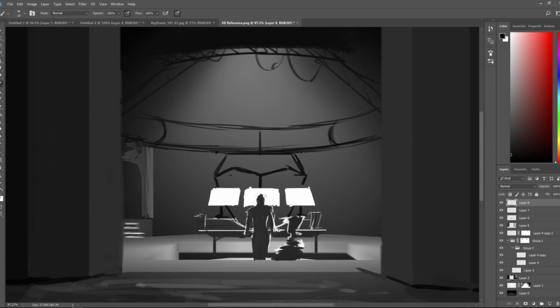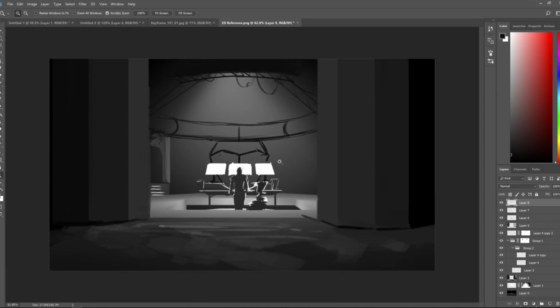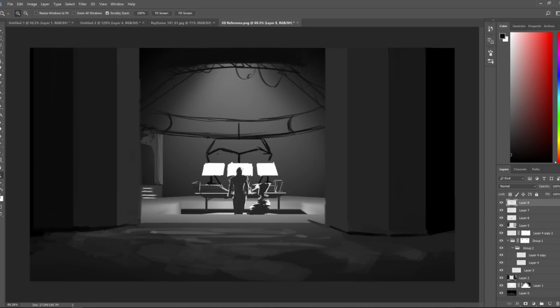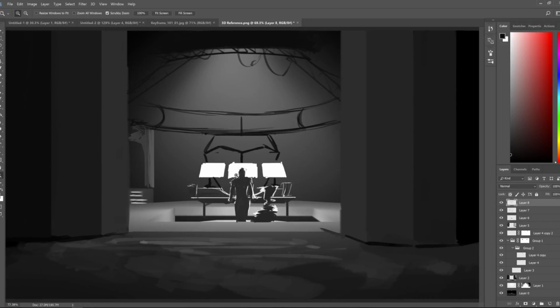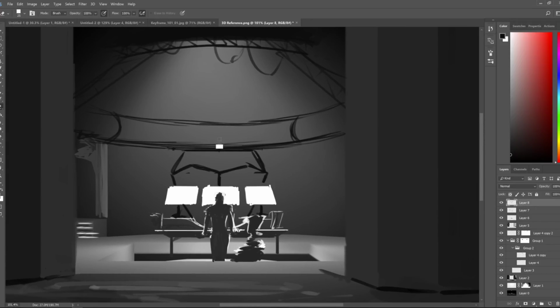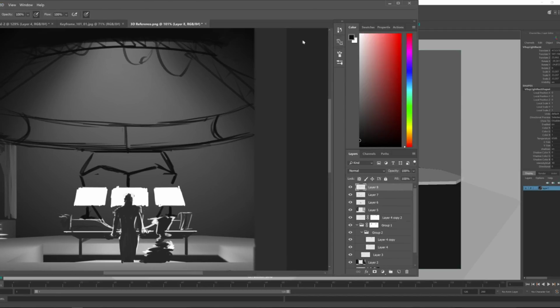Do you find it easier to draw in color or in grayscale, black and white? I definitely think black and white is easier just because it's one less thing to think about, right? And in fact, when I'm trying to add color into something, I'm generally just stealing the colors directly from some type of reference, or I'll take some type of image that is close to what I'm looking for. I'll manipulate the colors and then use that as kind of a color picker for then going in and doing my color paintings.